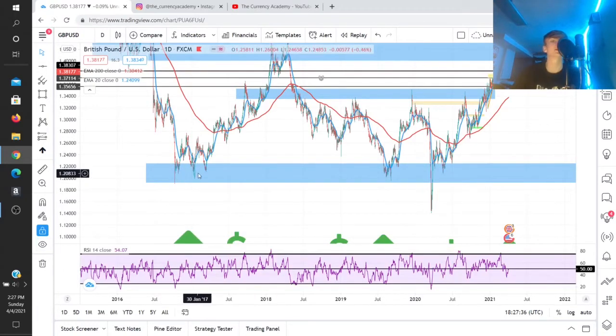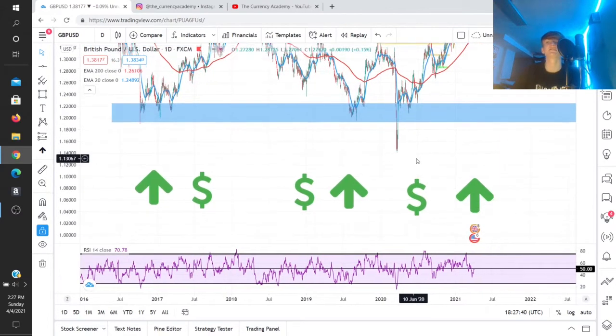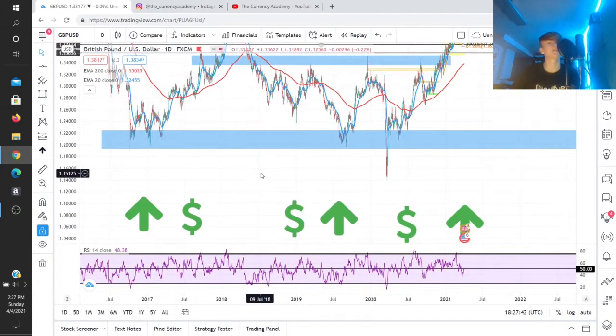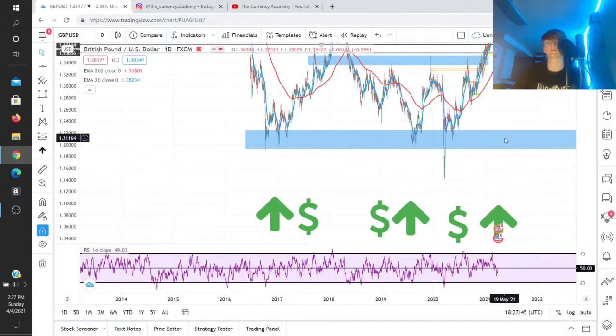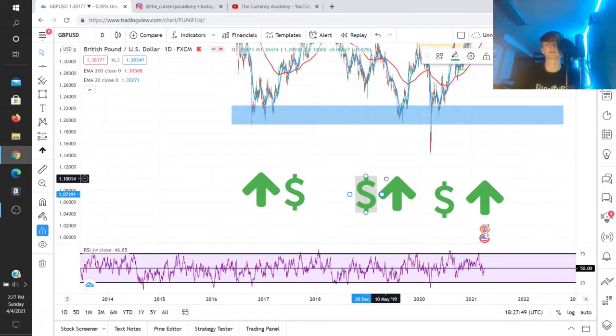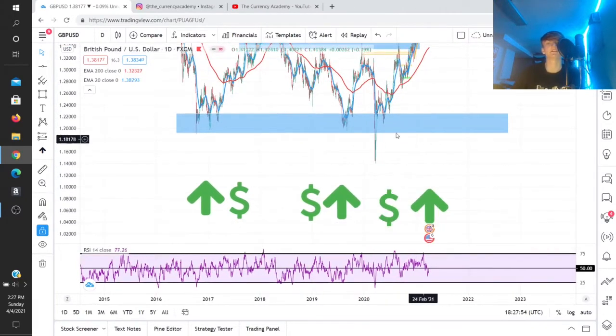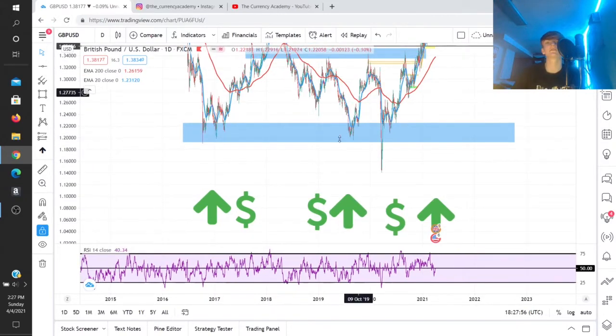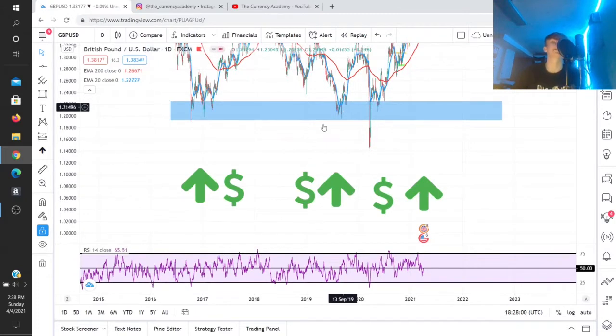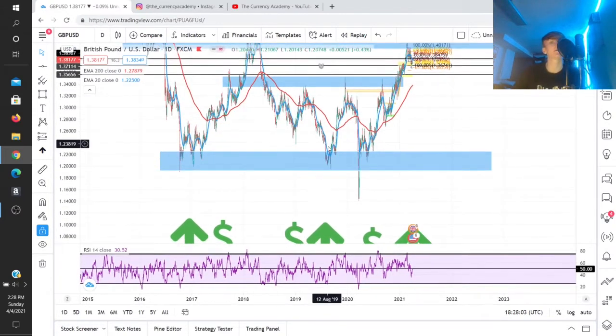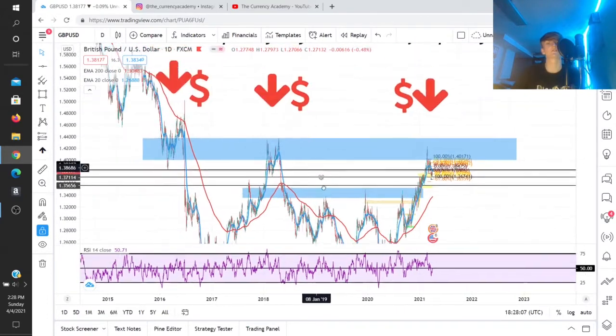It touched it once, it touched it twice, it touched it 3 times, 4 times, 5 times, 6 times. So this shows you that the buyers have control in this zone. This area right here is a support zone that the buyers control. And when I mean the buyers, I mean all of the banks, the institutional, all the people that are controlling the market, the people that push the price up and down are buying in right here. And if there's more buy orders than there are sell orders, price will get pushed up. And the same thing goes for the top up here.